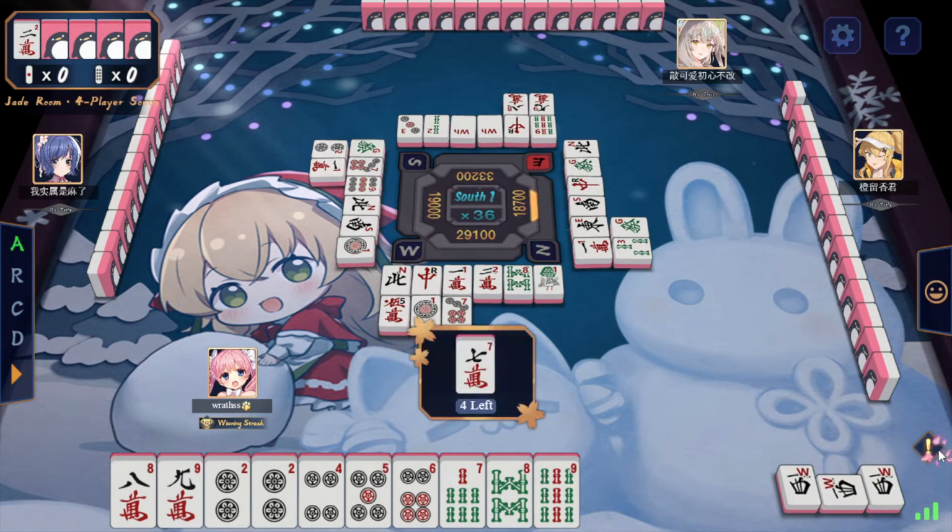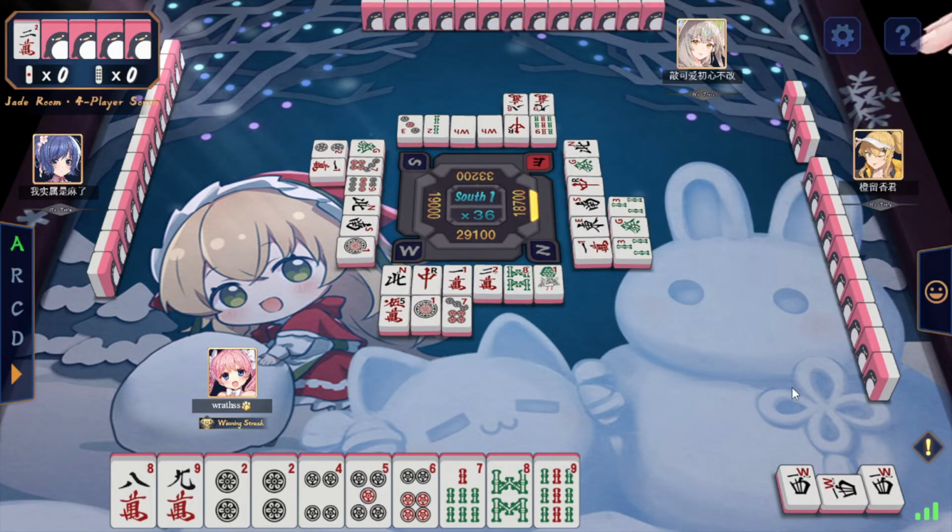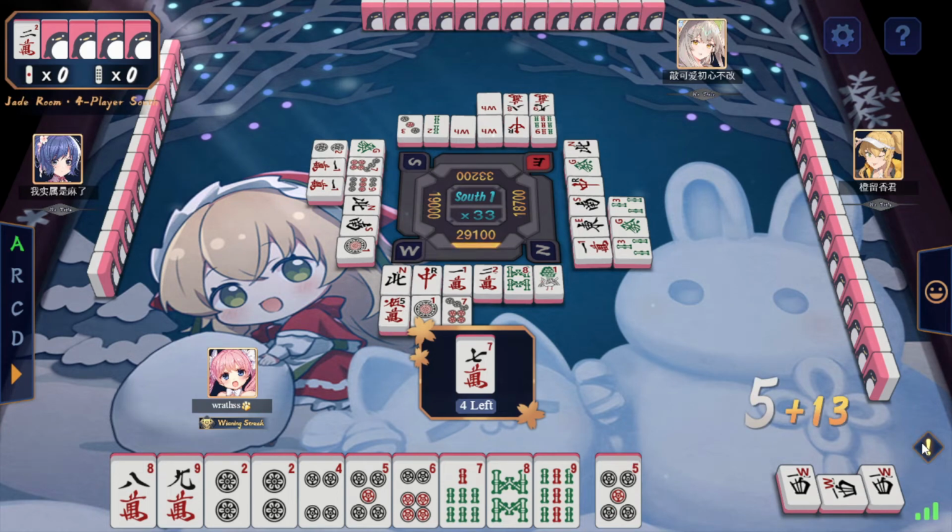So right now we're just hard waiting on the 7. I don't think this is going to change unless something happens. Like let's say someone called Riichi, then we'll think about it. But right now, that's what the wait is, 7-1.